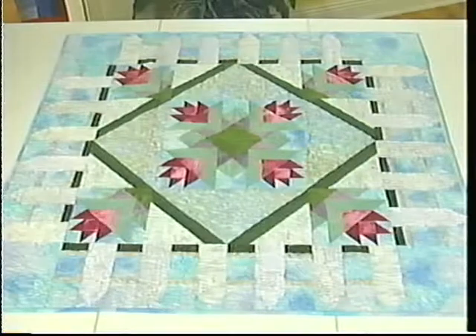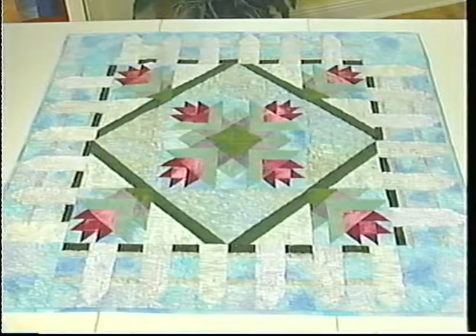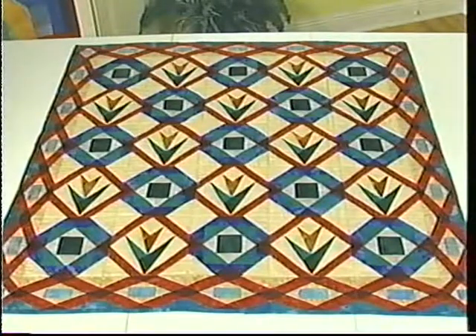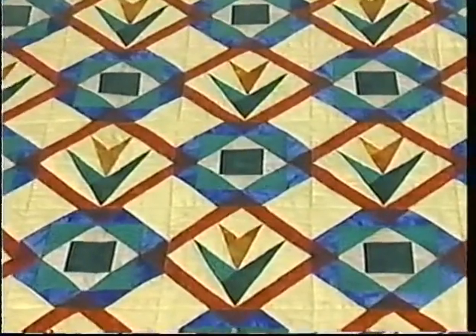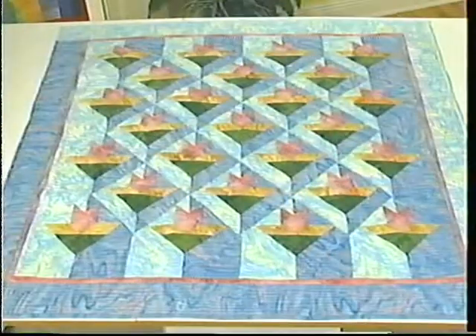We have another one that does not look simple but is simple to piece — it can be for the beginner, but when you're done it does not look like a beginning quilt. Look at the variations you can do — people think you're very talented, but it's the same block, you're just turning it. That's truly an illusion. And this next one is called Cottage Garden, inspired by gardens in Cape Cod. It has a little picket fence around the edges and uses both traditionally pieced and foundation-pieced designs.